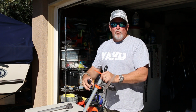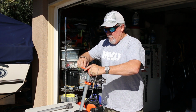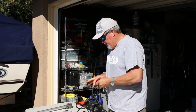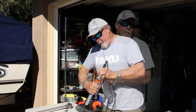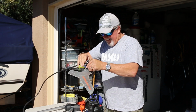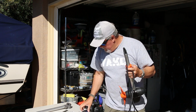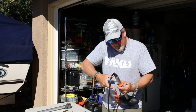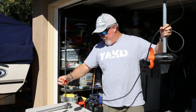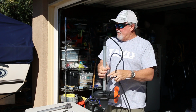So in order to remove all this stuff, it's really simple. Just need an Allen key. Loosen them up. And then slide it up over the length of the cable. This just slides.